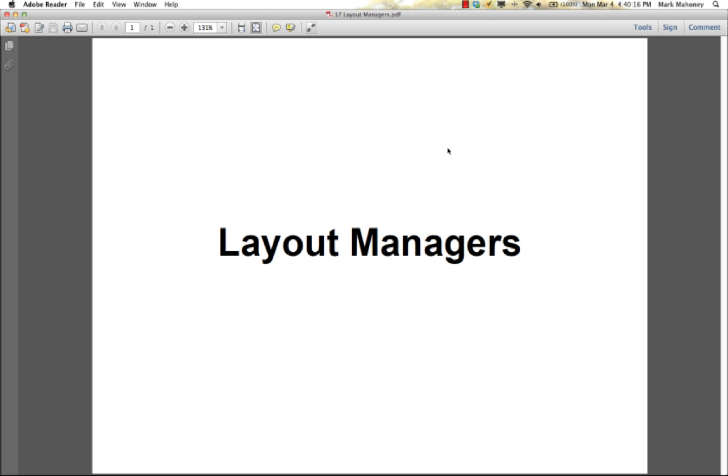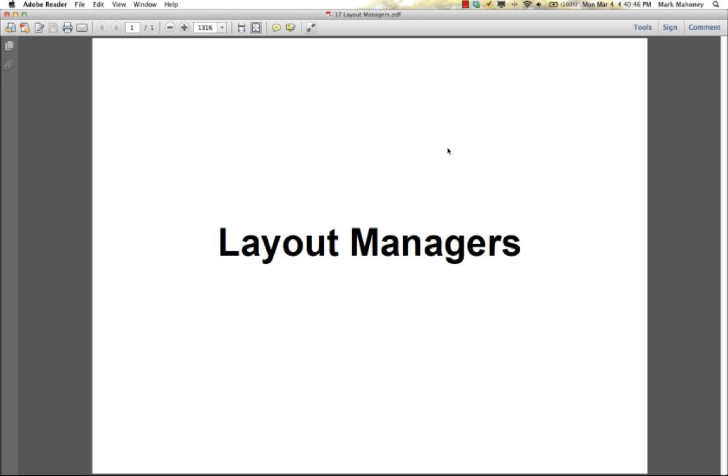Alright, now we're going to talk a little bit more about layout managers. A layout manager determines basically how components are laid out on the screen. So what we're going to do is add things to containers. The JFrame's content pane is a container, for example. We'll also see that we have these things called JPanels, which are generic containers. So we add things to containers, and they're laid out based on that container's layout manager.